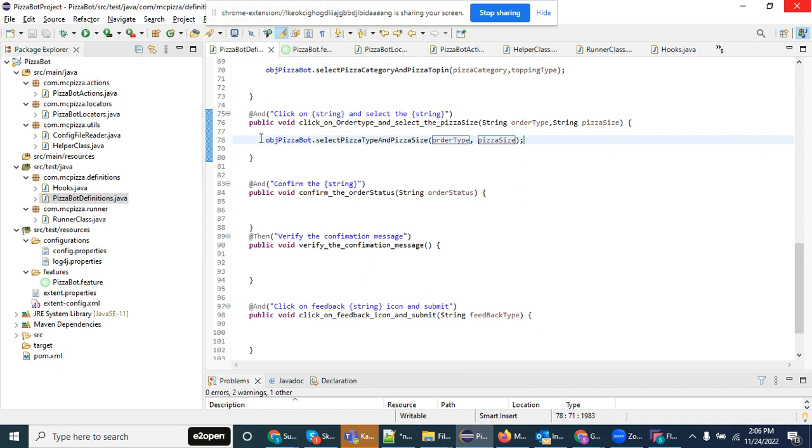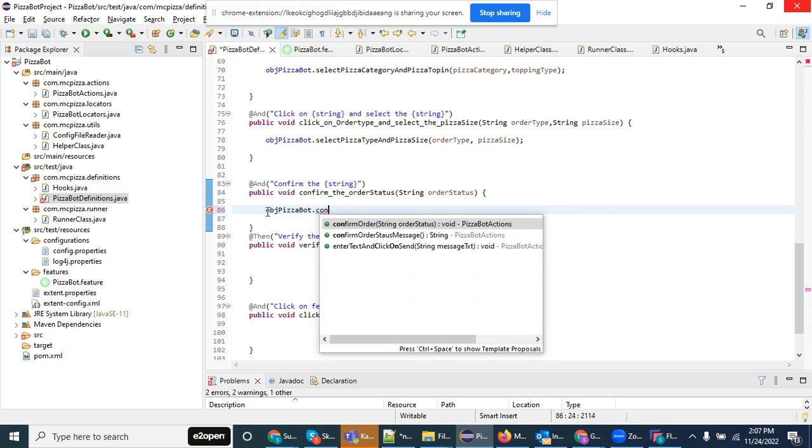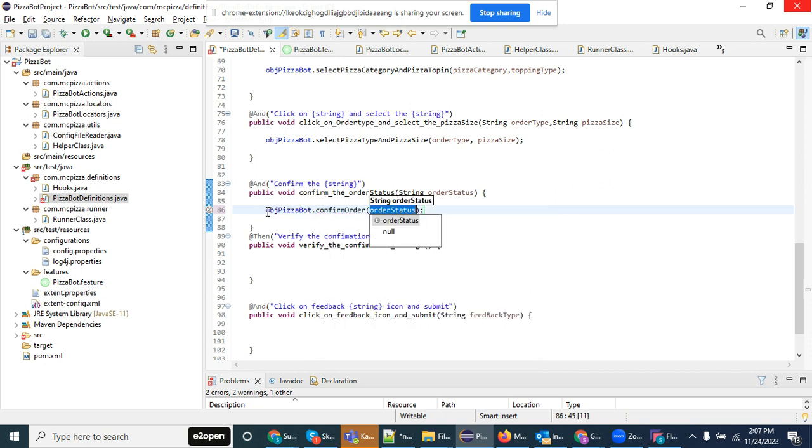Again, for the confirmation order status, we have written one method.